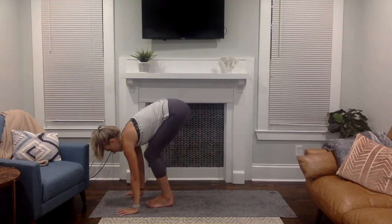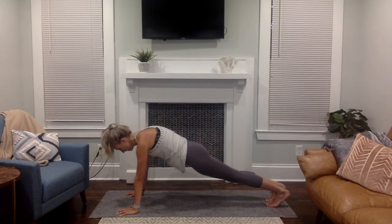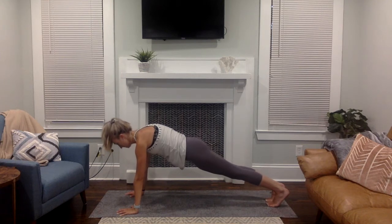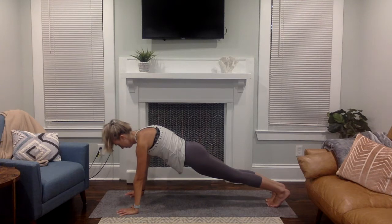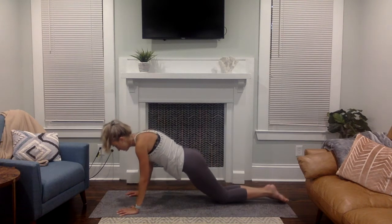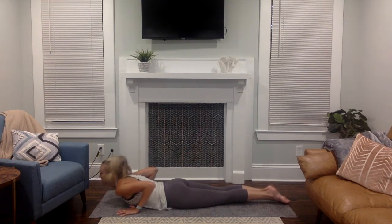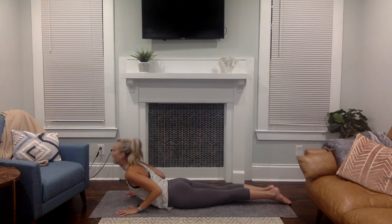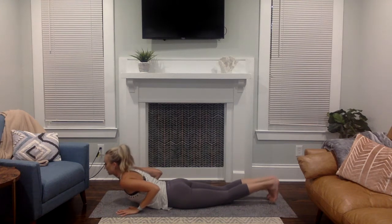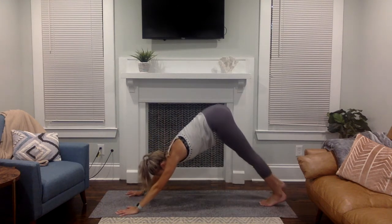Exhale, plant the hands, step your feet back. High plank pose, hold it here, drop those hips a little bit. Good, take an inhale here. Exhale, drop the knees, untuck your toes, and slowly lower down. Good, inhale, press through your palms. Shine your chest forward. Exhale, tuck your toes, send your hips back high for your downward facing dog.